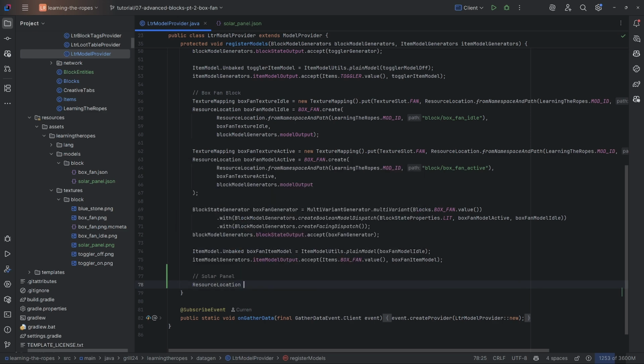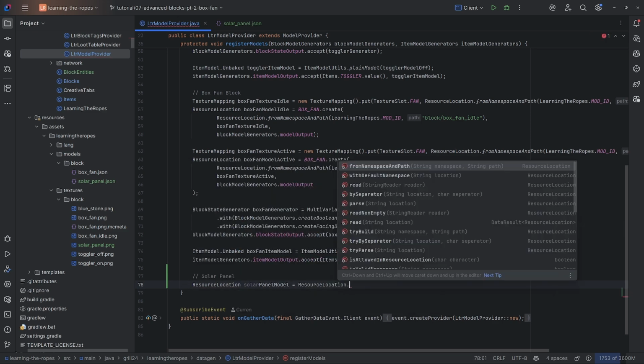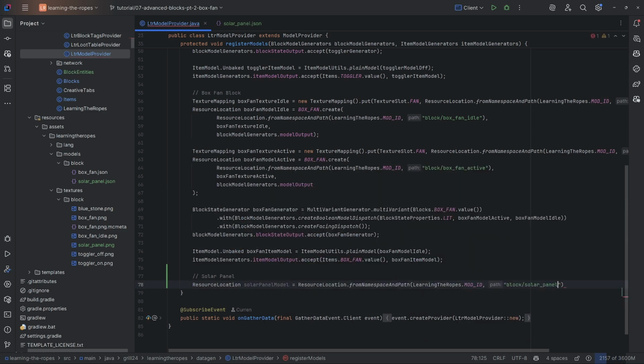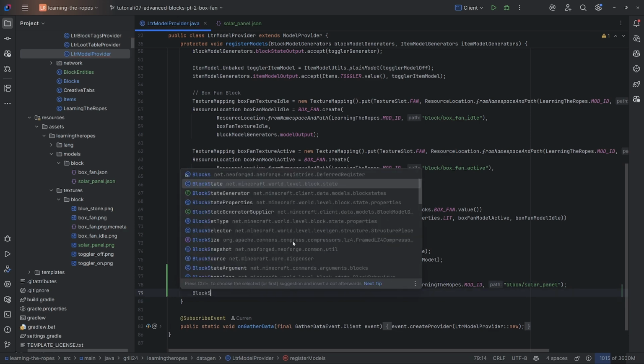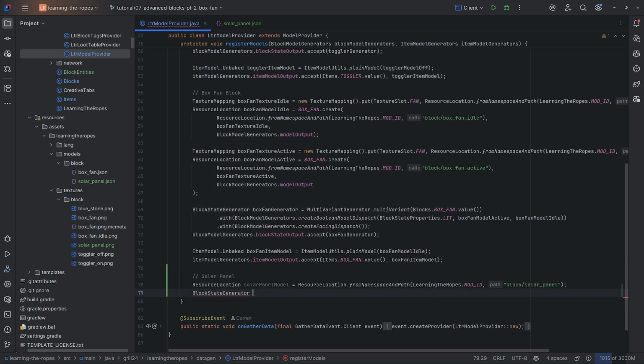First, define the location of our model. Then we can create a simple block state generator with one state. Use the static method in BlockModelGenerators to create a simple block from a model.